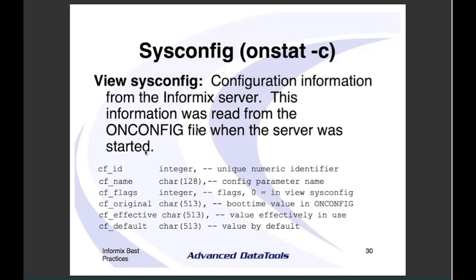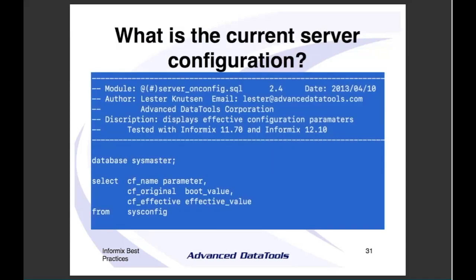I had a client erase their onconfig file, and they're in a panic. How do you get it? Simple unload from this table to get their onconfig. Now, this table is undocumented. I tried to put an asterisk on undocumented, even though that's not always true. This table is called sysshmvals, sys shared memory values.